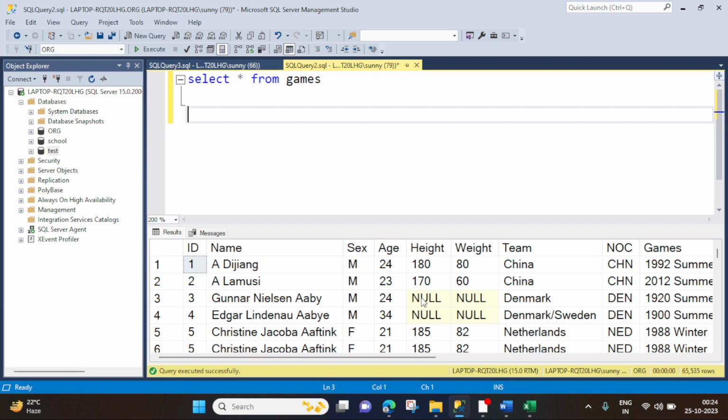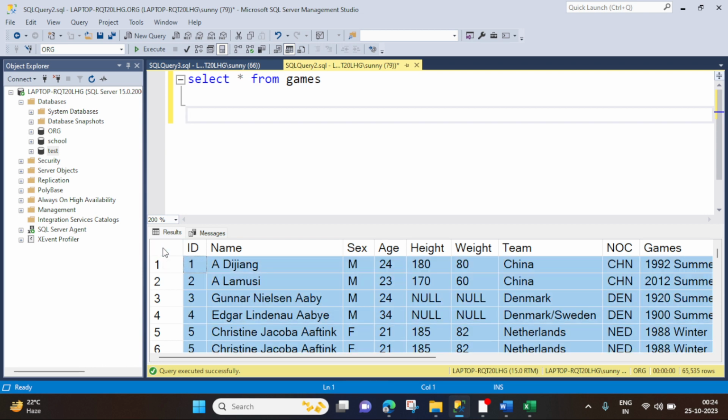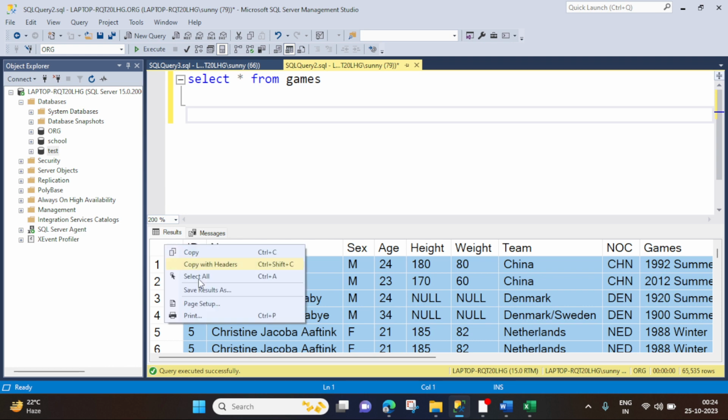So we will copy this data, and how to copy the data from SQL Server? You have to go to the top, select all the data. When you click here, it will select all the data of the table. After that, do the right click. This will open multiple options like copy, copy with headers and others. Now if you click on copy, it will copy all the data without headers. And if you click on copy with headers, it will copy the data with headers also. But for now, let's click on copy with headers.